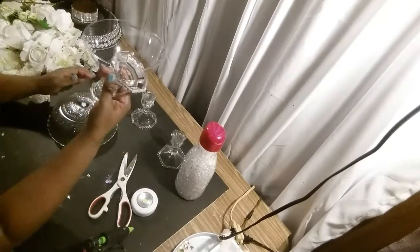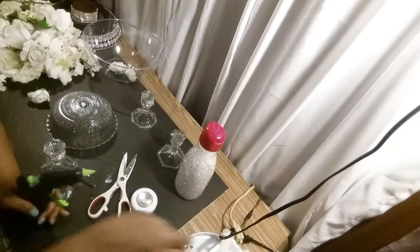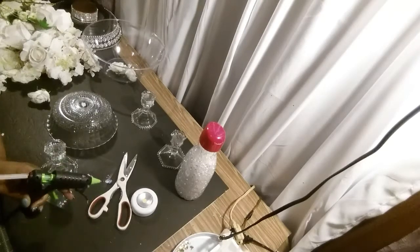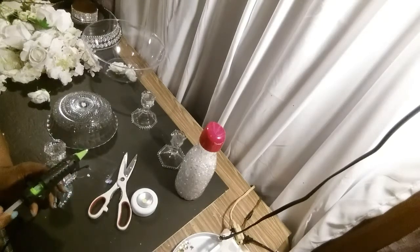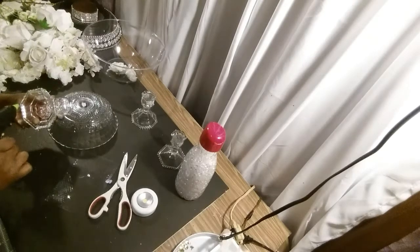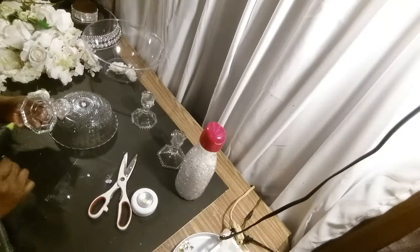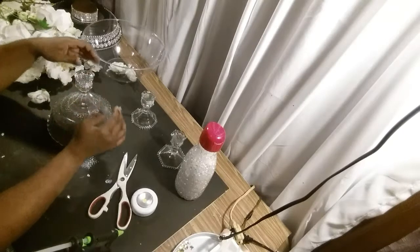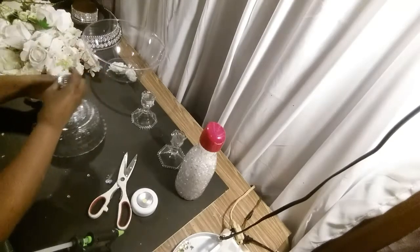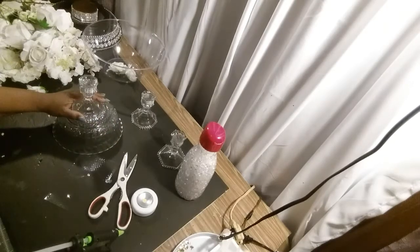Okay, so now that I have this, I'm going to glue this on here, and I am going to use hot glue. And you want to make sure you get this leveled. Get it right in the center. And I forgot to take that piece of paper off in there. Oh well, I'm not going to take it off now. And make sure you get all your paper and stuff off.